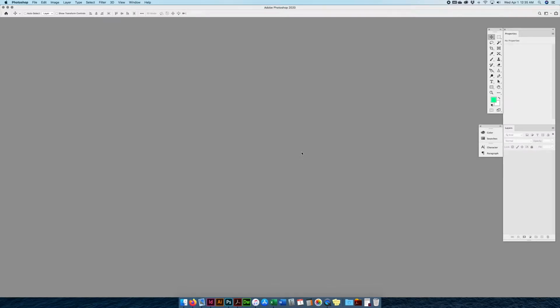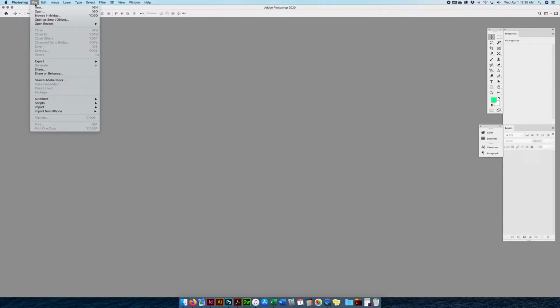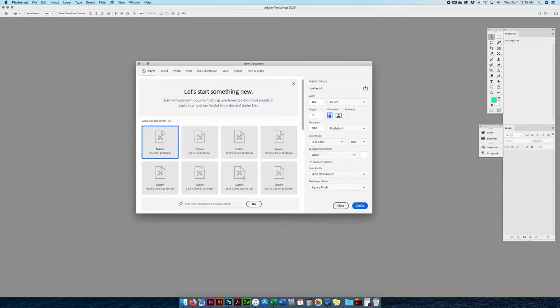In this tutorial, we're going to look at 3D objects in Photoshop. So what I'm going to do first, right off the bat, is open up a new document. I'm going to File, New, and make a new canvas, or Command N. I could keep it any size I want, which is fine. But here is what matters: RGB.